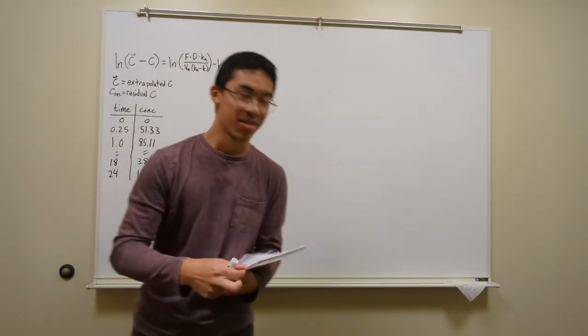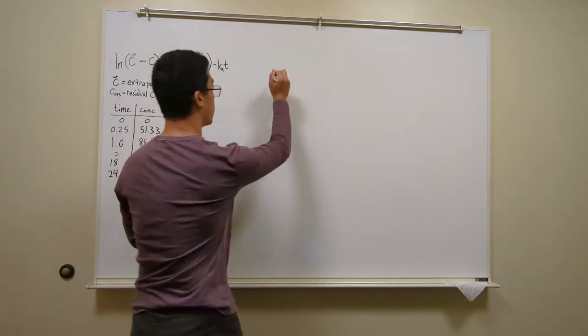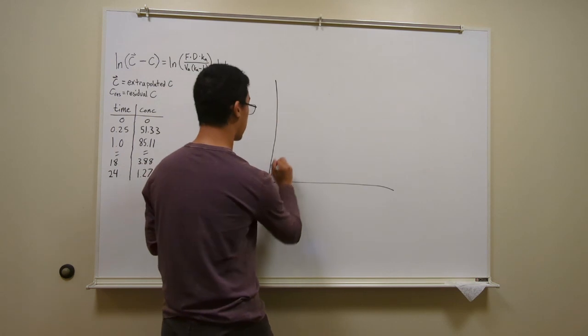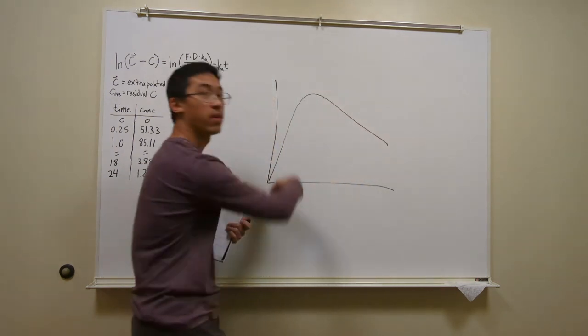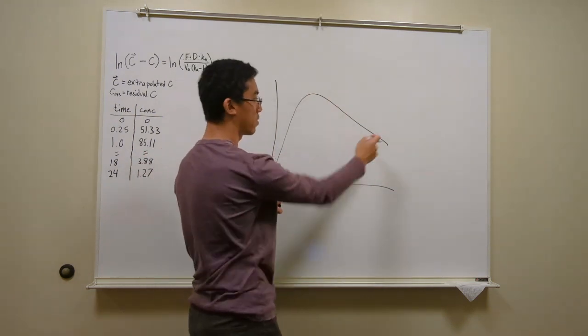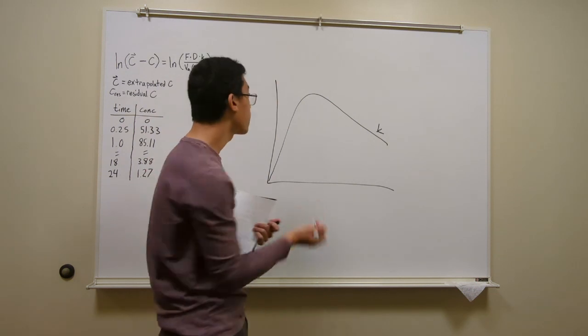All right, hello everyone. So I'm gonna walk you through question 1, A, B, and C. First, I'm gonna draw the oral dose of what it looks like. Right, so we have an absorption phase and then we have an elimination phase. The elimination phase follows this slope. This is the elimination constant, K, which we've been using all semester.